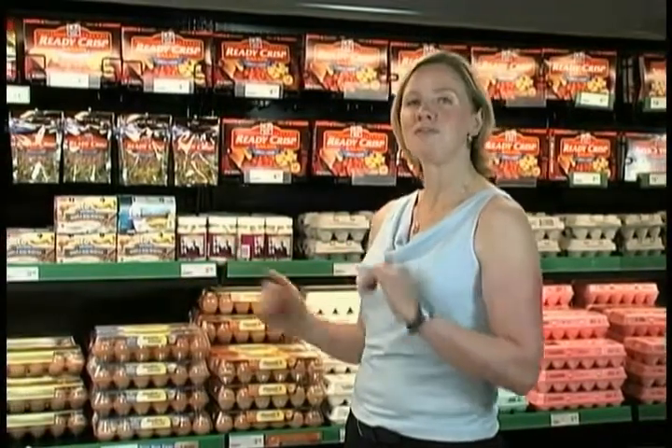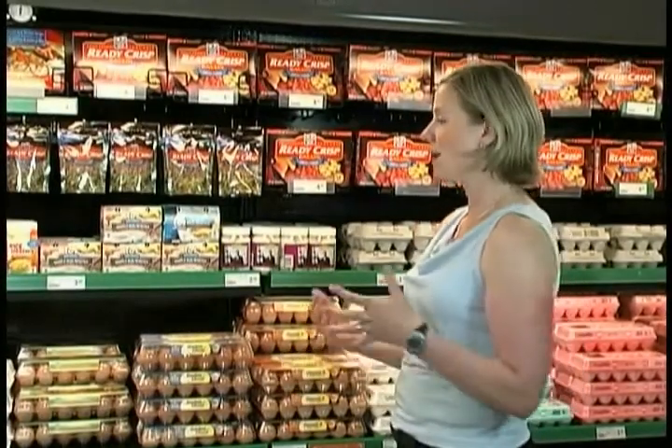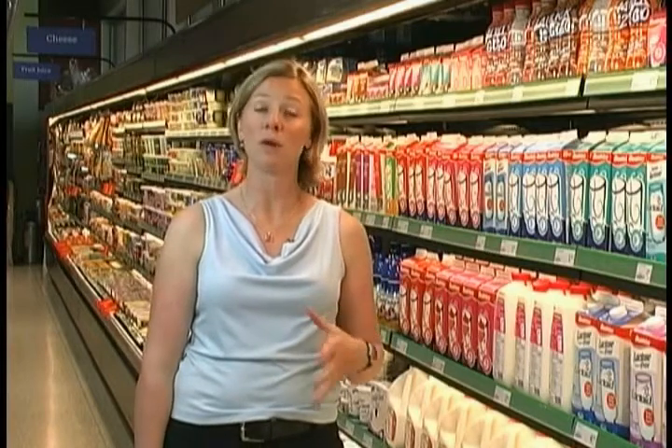Buying eggs can be confusing because there are so many different varieties. Things like simply egg whites and egg beaters are almost fat free and still a very good source of protein. We also have regular eggs, omega-3 eggs, and brown eggs. The most important thing to keep in mind is that they are all really good sources of protein and do fit well into a healthy diet. We don't have to spend a lot of time in the milk section — choosing which milk is best is pretty easy. Skim milk and 1% milk are both lower in calories and lower in fat than regular milk, and both are good choices for a healthy diet.